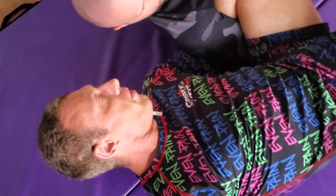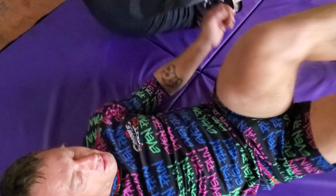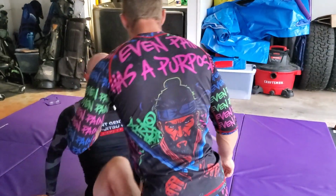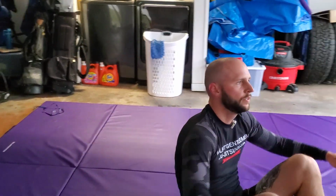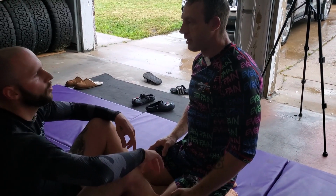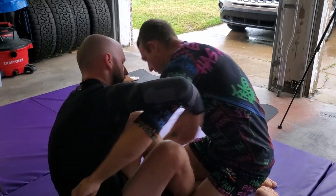So that's an easy way for you to remember. Just sweep to the same side as the overhook. Got it. Okay. Same side as overhook side. Got it. That's kind of what I wanted to go over because I think you might have been having a little bit of trouble with the directions. So I was like, oh, I think we'll sweep to the same side as the overhook, so that way it's easier to remember. Okay. All right, so grab your overhook.